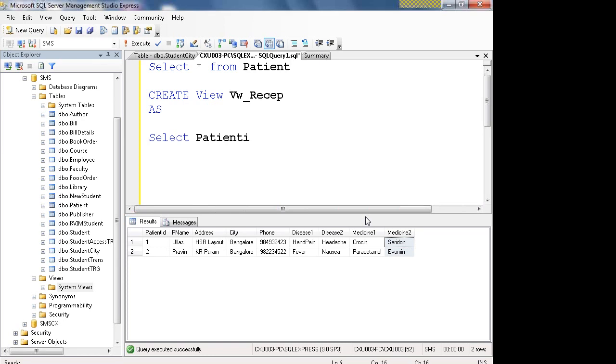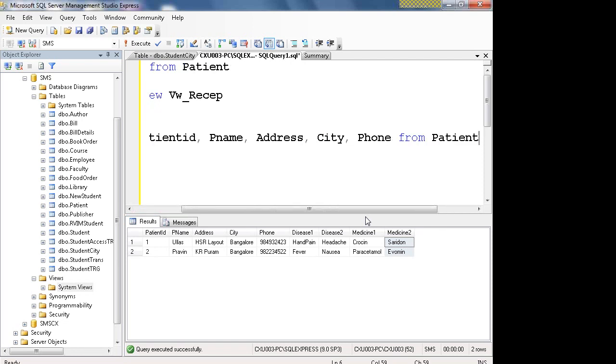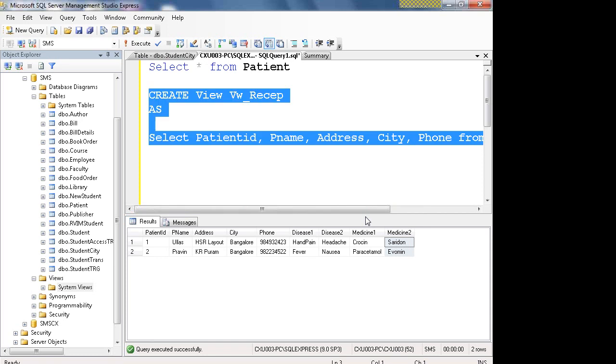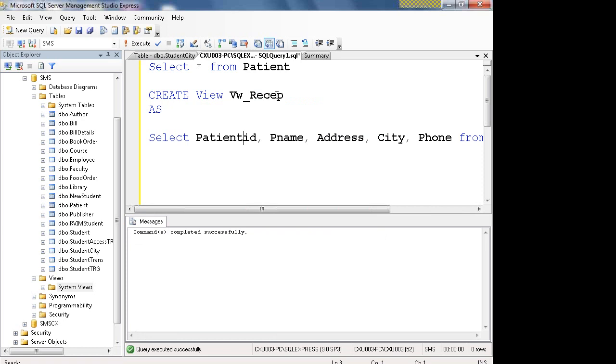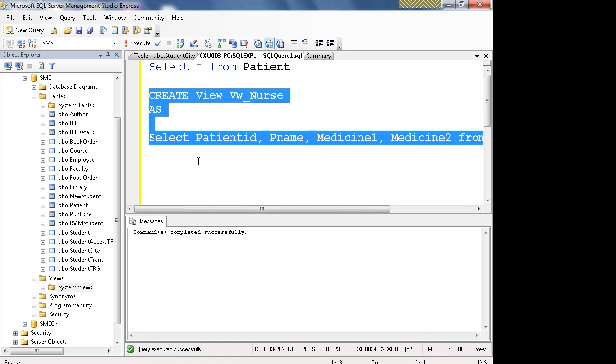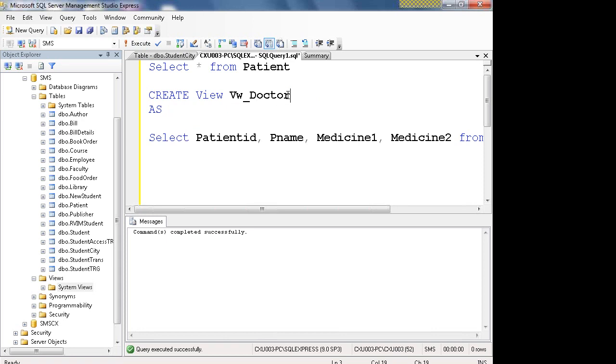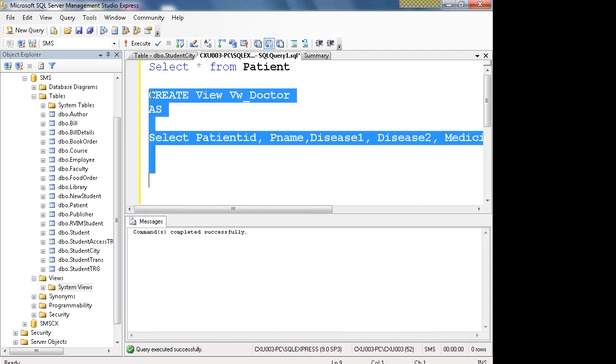Select, I'll give patient ID for everything. Patient ID. Fine. So view, okay. Done.